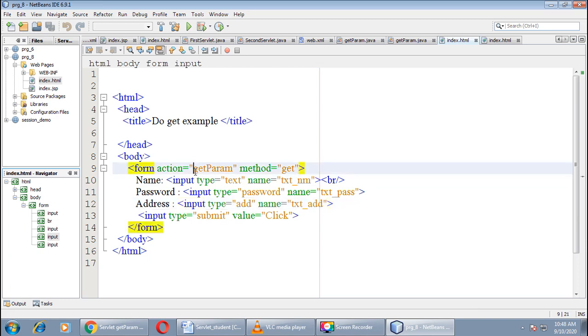The name of the servlet is get parameter and method is get. Now I want to access all these values in my servlet, right? So for that we will define one servlet with the name get parameter.